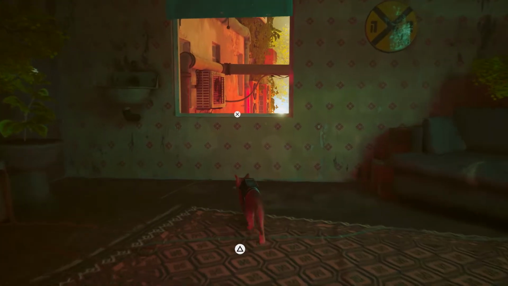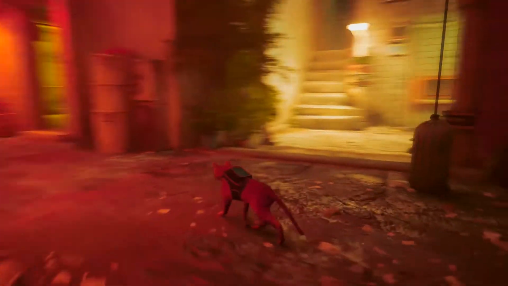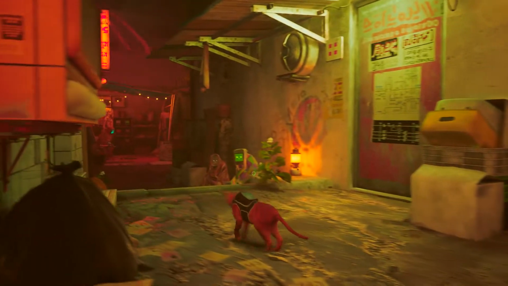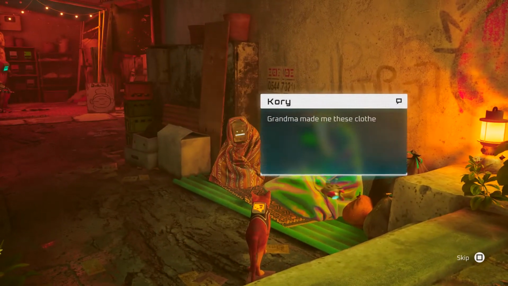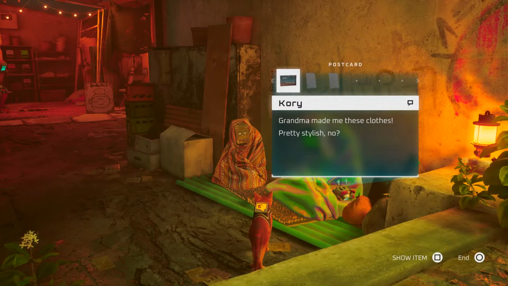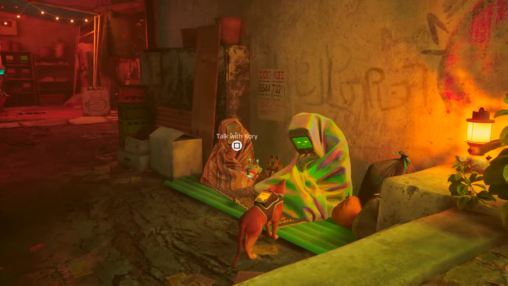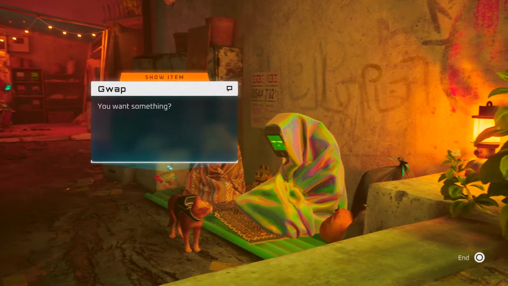Do I want to go out the window, though? This is probably a shortcut. Yeah, because I went... Okay, I went through there. That's fine. We'll go this way. Hi. Corey, Grandma made me these clothes. Pretty stylish, no? Ah, a blue sky, that would be so weird. Yeah, I want to meet this lady.